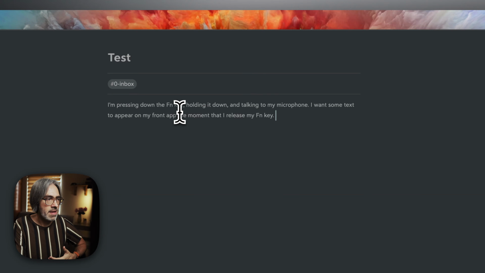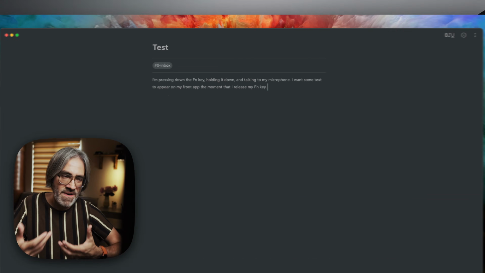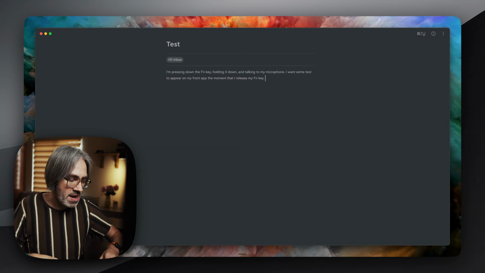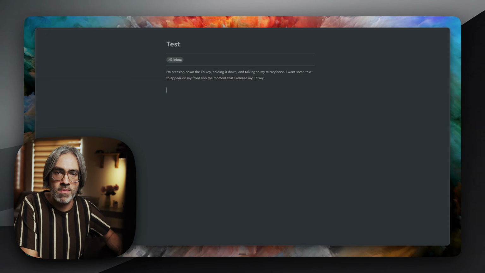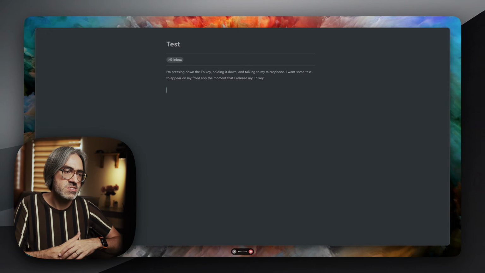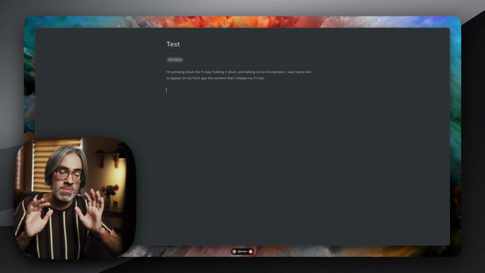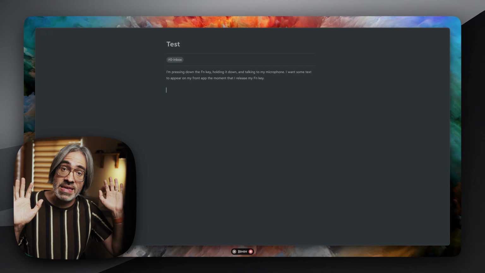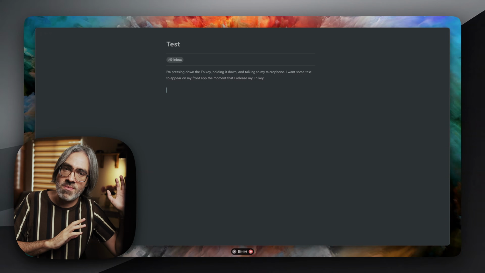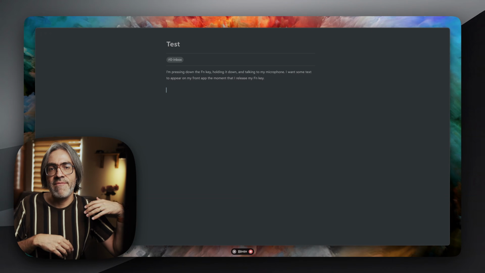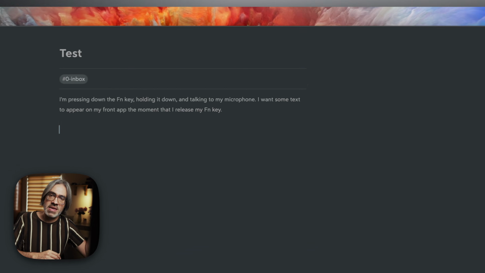And it has the correct commas, the correct periods. It just feels very intuitive. And if I don't want to be holding down the key, I can also just lock it down, like with FN and spacebar. So I'm not using my hands to press any keys down. And it's recording in a very similar way as it was doing with MacWhisper. If I want to stop, I just have to press the keyboard shortcut again.